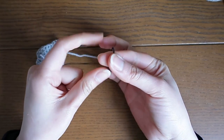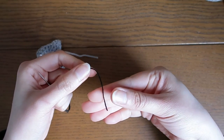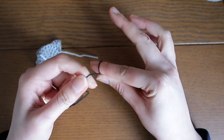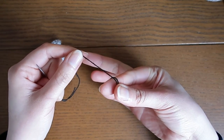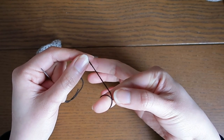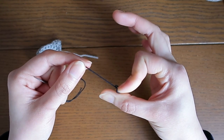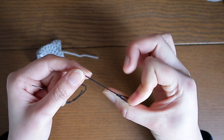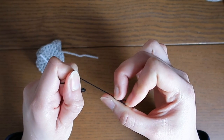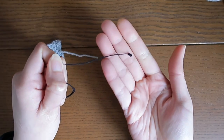Okay. Quick way to tie the knot. Sometimes I get the comment. So you grab it like that and pinch it really hard and run your finger like this until it twists, and you pinch it over here and pull. Now you got a knot.